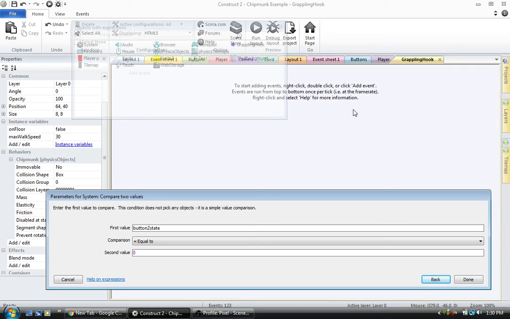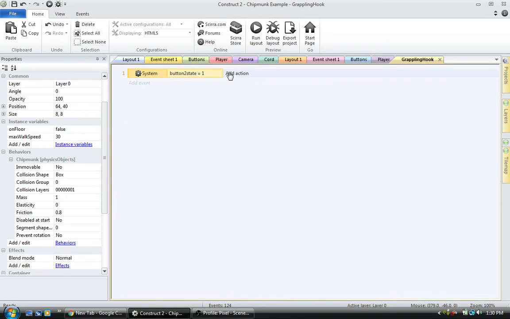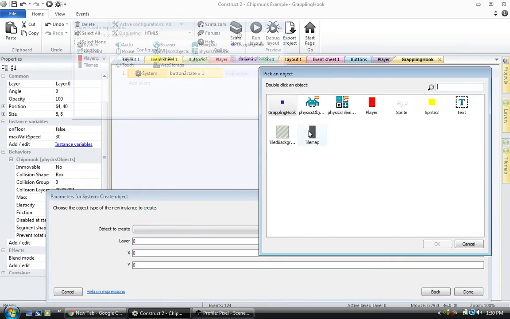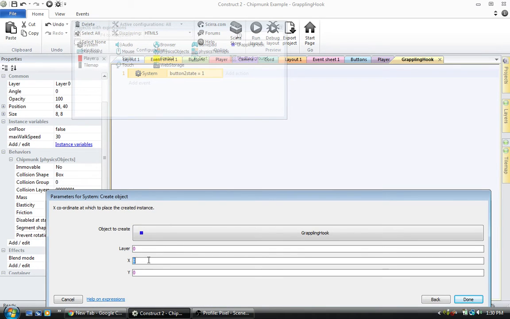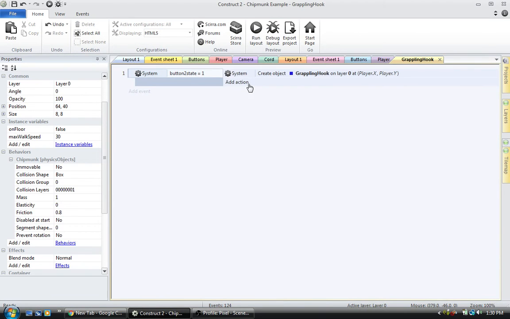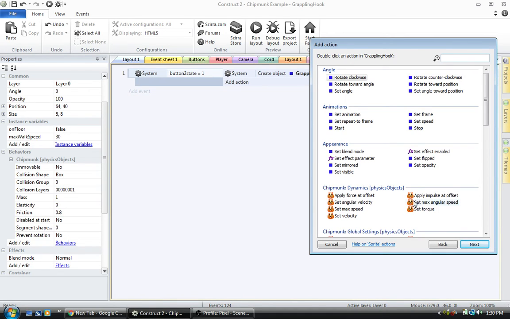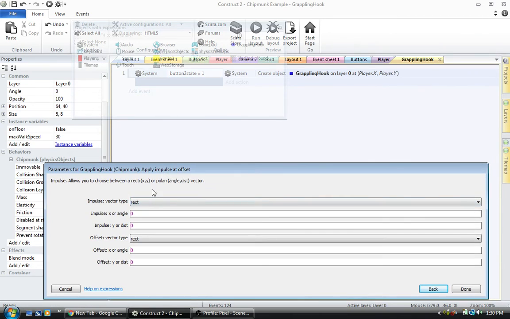Button state 2 equals 1. Create object grappling hook, player.x, player.y. Apply impulse.